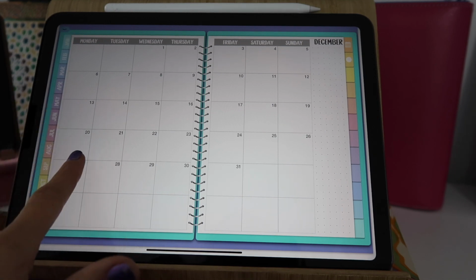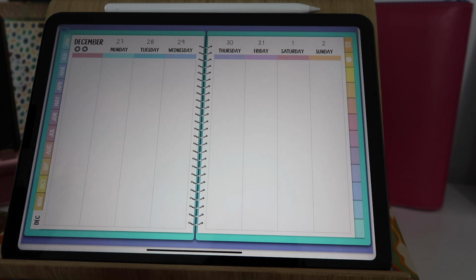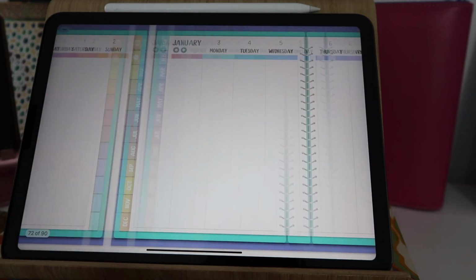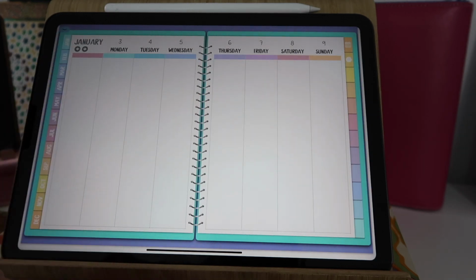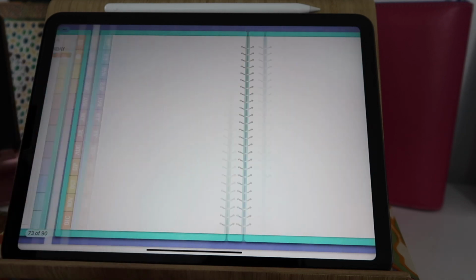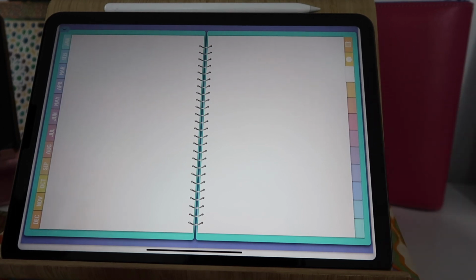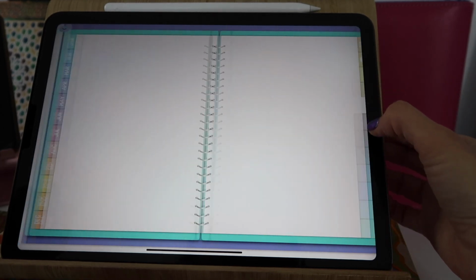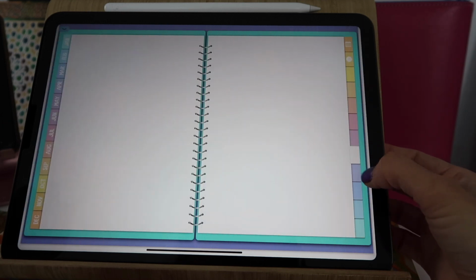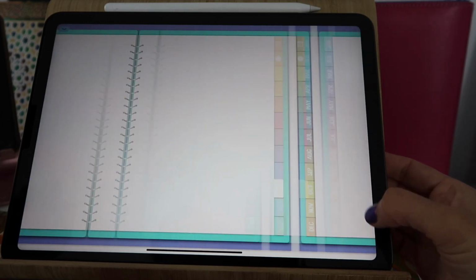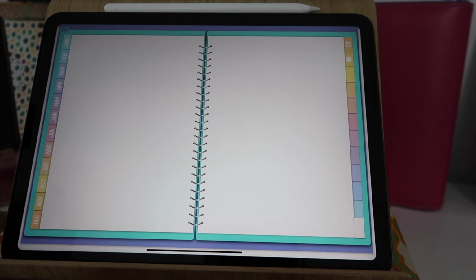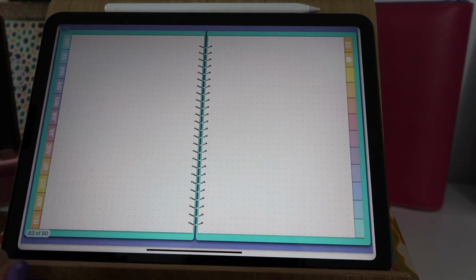And as I said, you can skip to the week, so let's go to the last week of December right here. And if I swipe here, I do get this bonus week for the first week of January 2022. But if I keep going, then I get to those blank sections that I mentioned previously. Again, these are going to be customizable. You can enter whichever spreads, info, notes, or whatever else you want here. And when we get to the last section, then you swipe and you get to your grid papers.